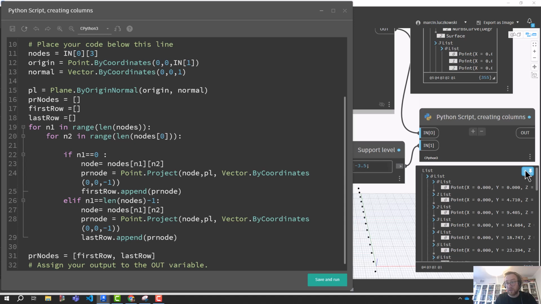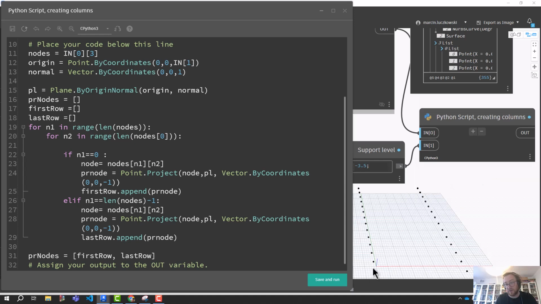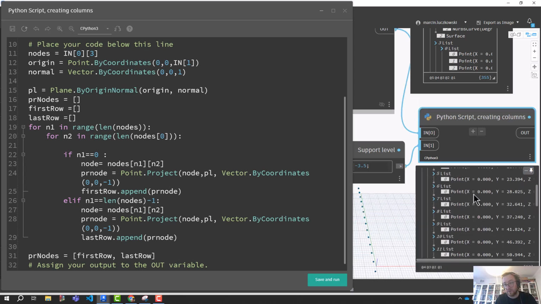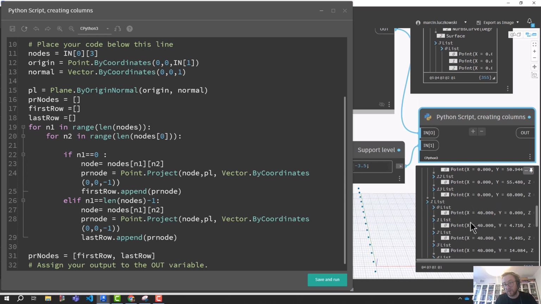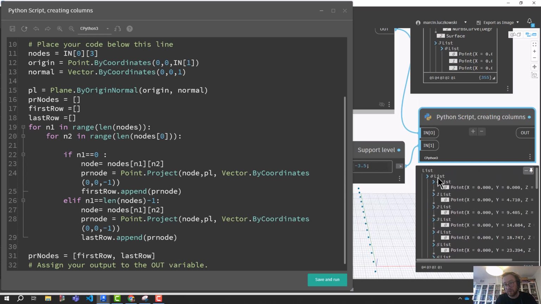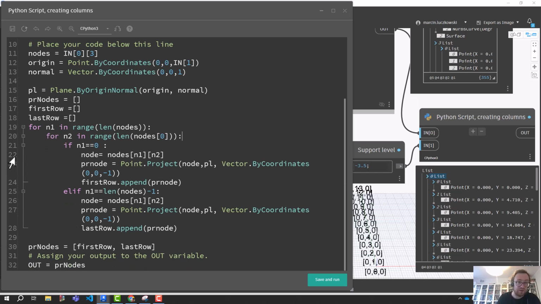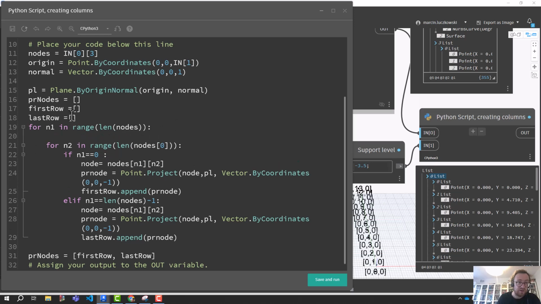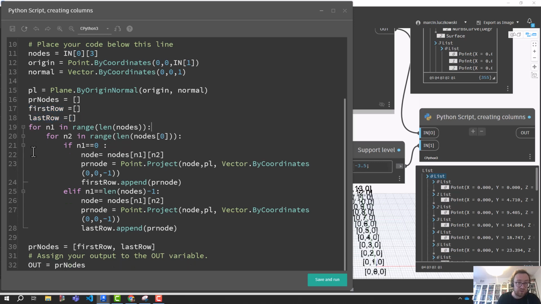Let's take a look, and as we can see, they are in the correct format, meaning that they are a list in the list. Although I think, let's see, yeah, if I'm clicking here, yeah, I have it. So it will be a little bit easier if probably I will take the first row and the last row projected to the specific level.